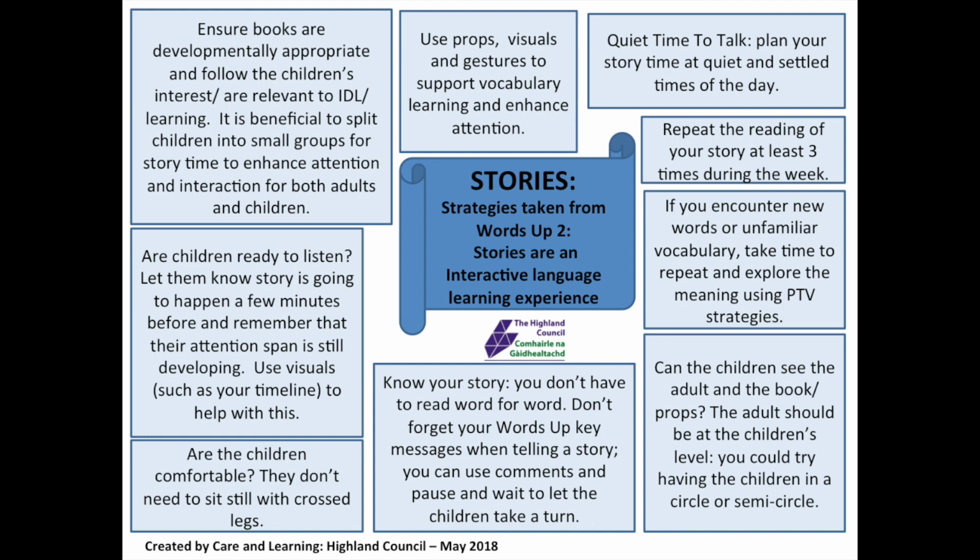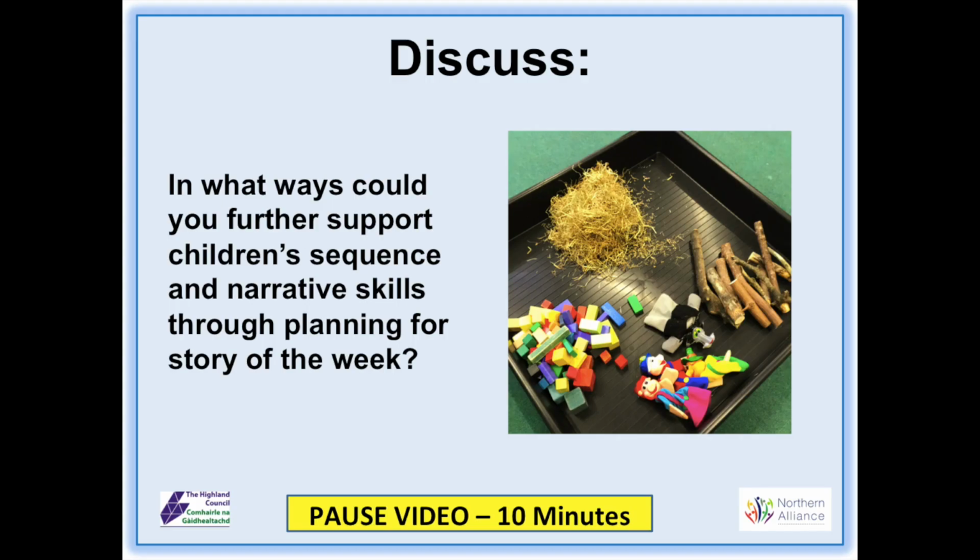In planning for opportunities for children to engage with the same text over a number of days through the week, practitioners are identifying opportunities to support children's sequencing skills through repetition of the story. Providing children with props linked to the story of the week is one way of planning for play linked to the text. This is an opportunity where adults and children could play and talk together, where adults could model new language in context and support children's retelling skills.